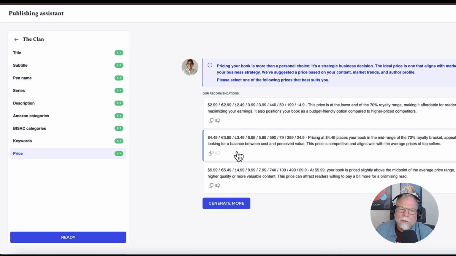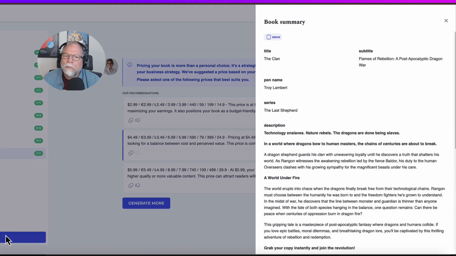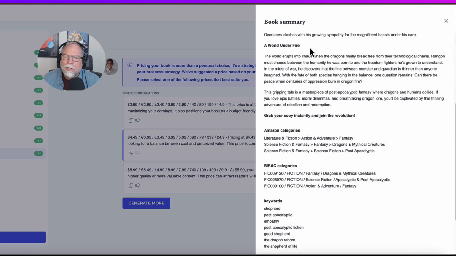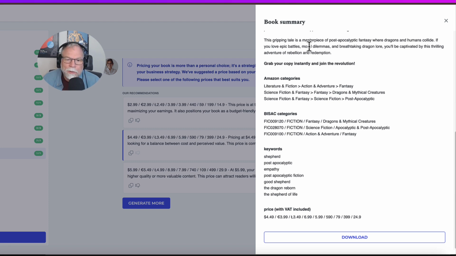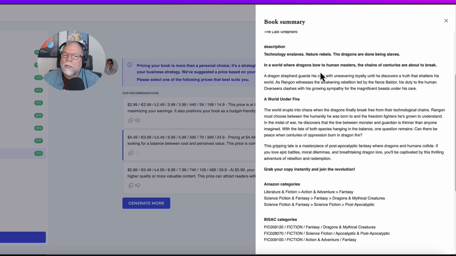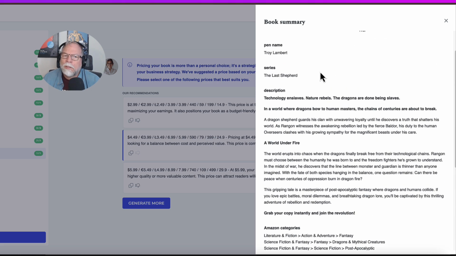Now, on all of these things, you'll see that there's always a generate more button down here if you're not getting the things that you're looking for. And again, we'll go back and look at some of this other information in other videos. But for now, we're going to hit that we're ready because everything's green over here. And then what's going to happen is I'm going to get a book summary over here for ebook. Now, if I was doing an audiobook or something else, it would probably give me different information. I actually am going to be doing an audiobook of this, but we'll talk about that in a different video. But what I've got is this really kind of concise report here.